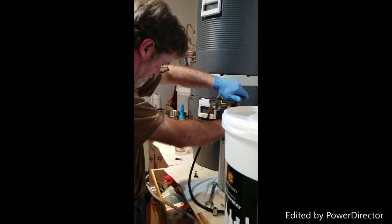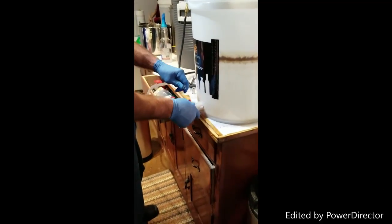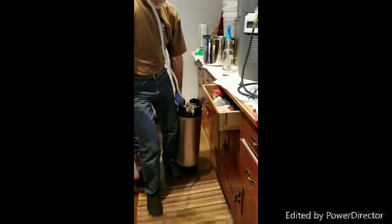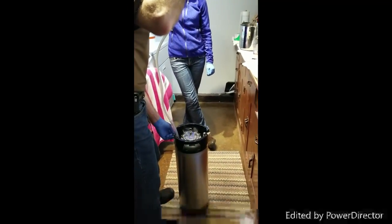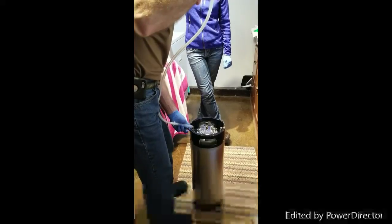Actually, on the question for the yeast, I kind of saw this with the Guinness video, that before they even do the beer, they take the hibernated yeast, and then they reactivate it, and they test it, and then they put it in their beers. What's that called? Secondary? No, it's primary. Just doing it right off the bat. They literally activate their own yeast before they even put in the beer. They take a little bit of the batch, put the yeast in and activate it, and then they put everything in.